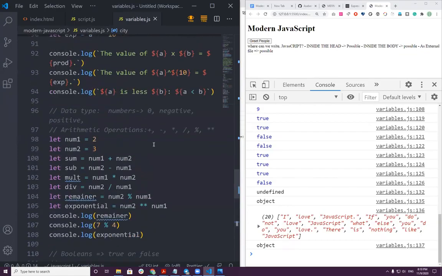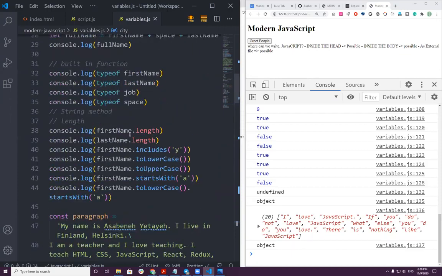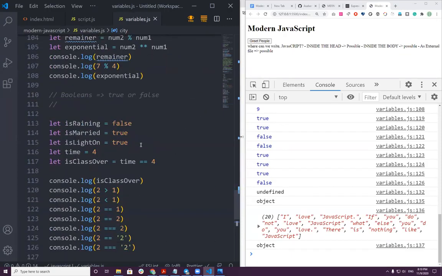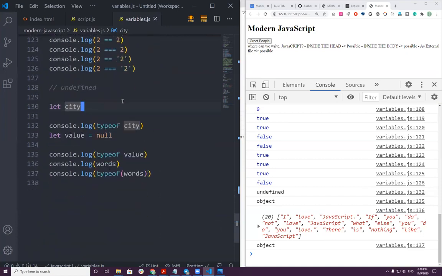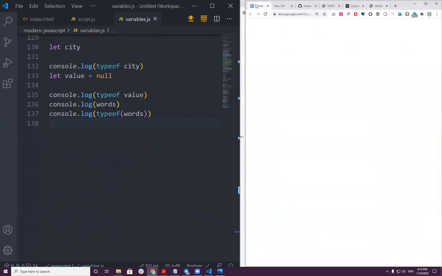So I think we saw the major data types. Let me check what we have covered so far. String, numbers, booleans, undefined, null, and also object. I think this is enough for data types.